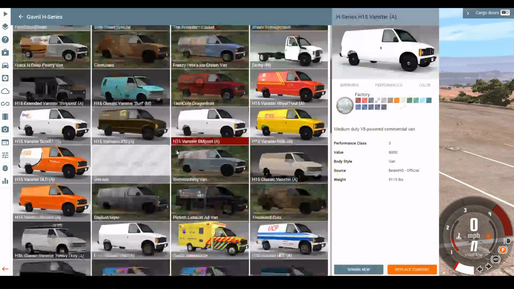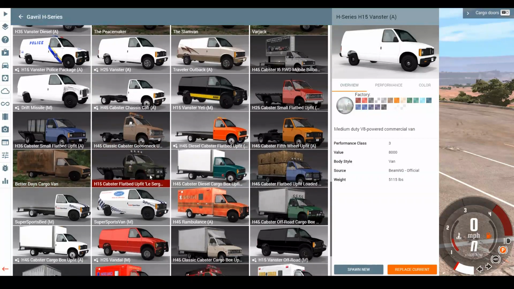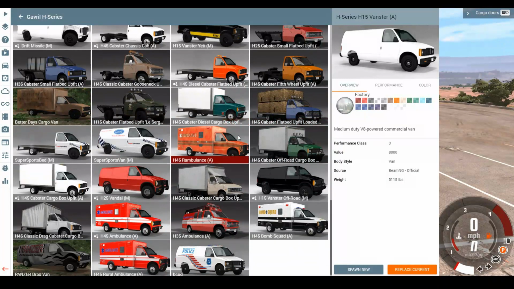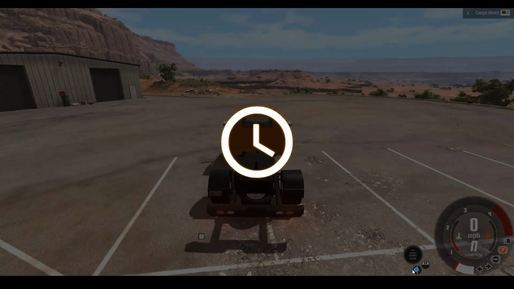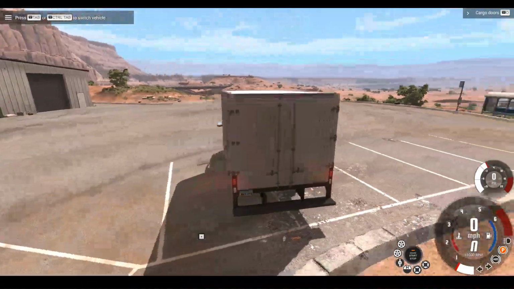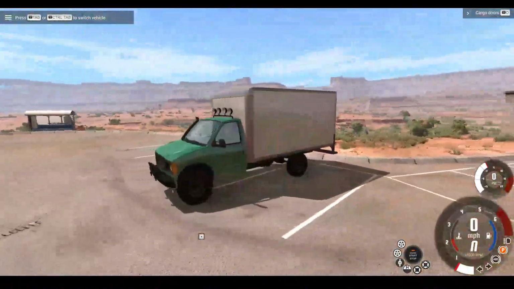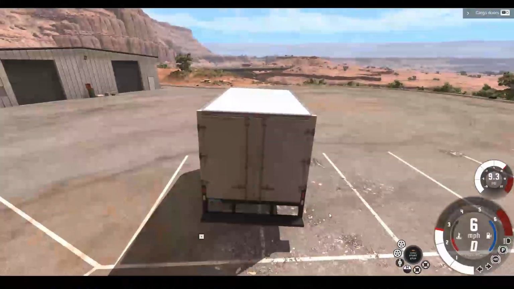And let's take a look at the next variant, which is where is it? It's none of these because they're all. Here it is, the H45 Capture Off-Road Cargo Box Outfit. This is very, very weird and unique at the same time, because this is not really something you see every day. Anyways, let's replace current, and let's see how well this thing does. It basically looks exactly the same as the normal H series, except it's got off-road stuff.